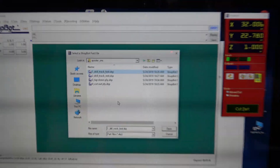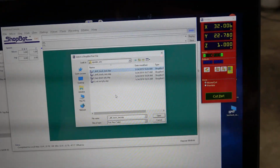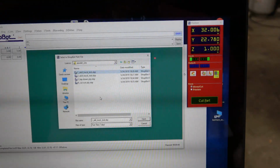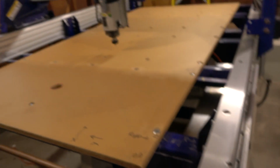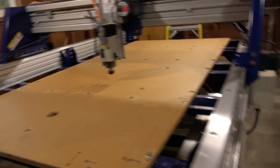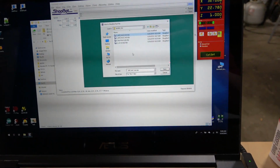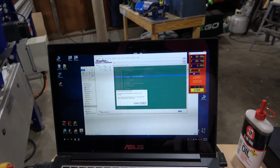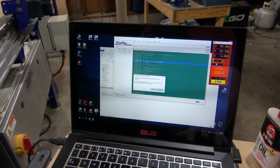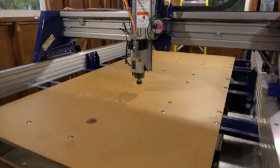ShopBot file. It's kind of like a cross between BASIC and G-code. It has conditional branching and things like that, which is actually how it makes a decision to drop the bit until it completes a circuit. So I'm going to load up this file and then the machine should automatically start and drill some holes. Okay, we're going to hit OK. It should spin up the VFD. There we go.